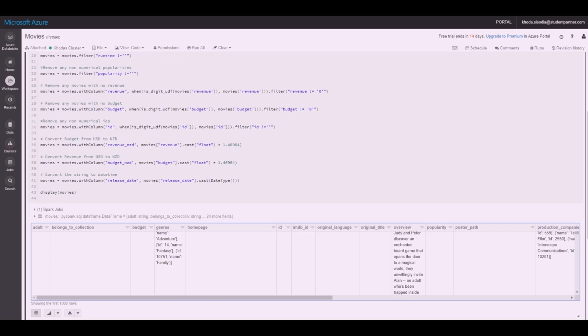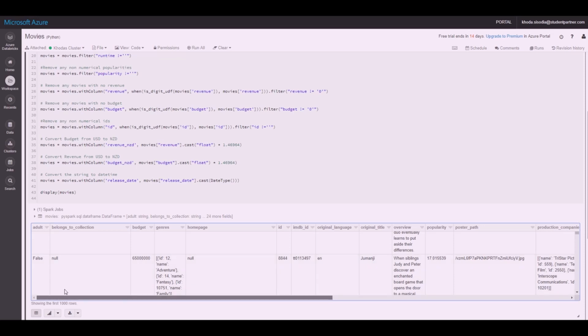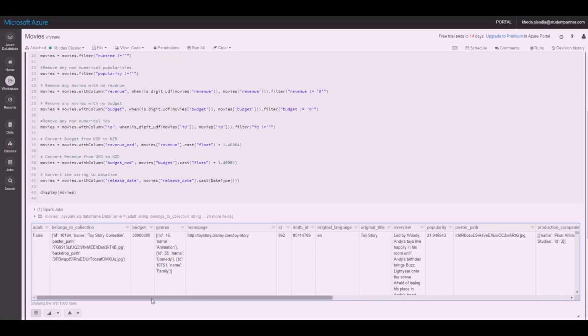We want to pull it out for each of the movies, and we're going to create a new table which links the movie to all its genres. As you can see, if I scroll up to the top, what's our first movie? Toy Story. Under its genres, it's got animation, comedy, and family. So we want to create a new table which has 3 entries, all with ID 862, which is the ID for Toy Story, and each of those will have a genre value: animation, comedy, and family.